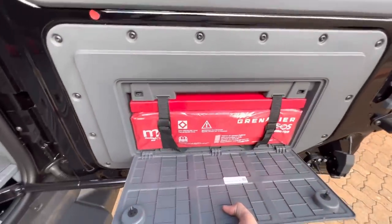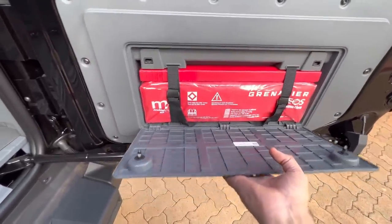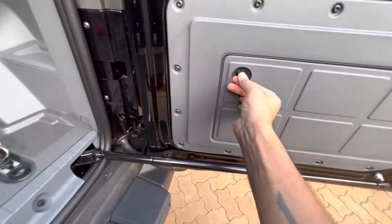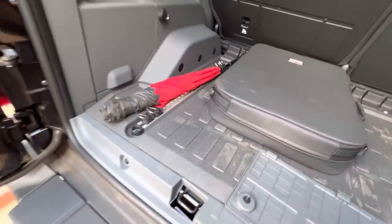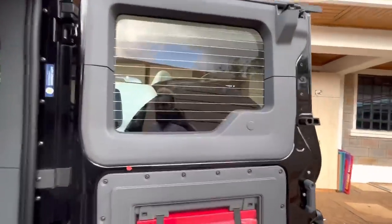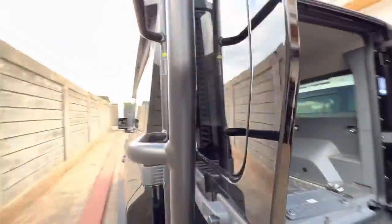I've got a camp table coming and I can see how it would fit right here. Right now I've got a first aid kit in the boot. I've got the jack in there too. There are securing points — I think you get about four of them with the vehicle and you can buy extras. Visibility through the back is limited because of the big spare tyre hanging there, but that's the case with any car where the wheel is mounted on the rear.